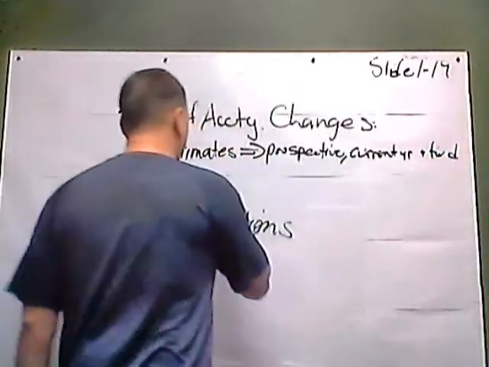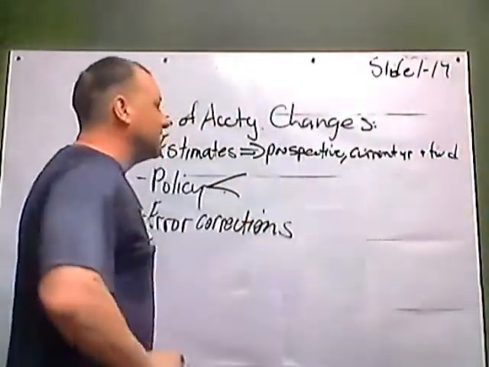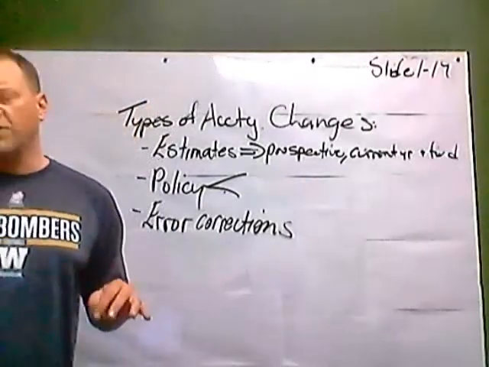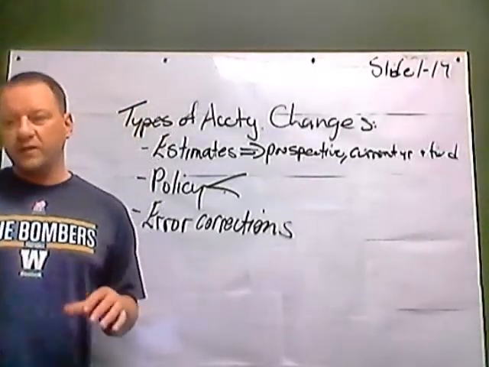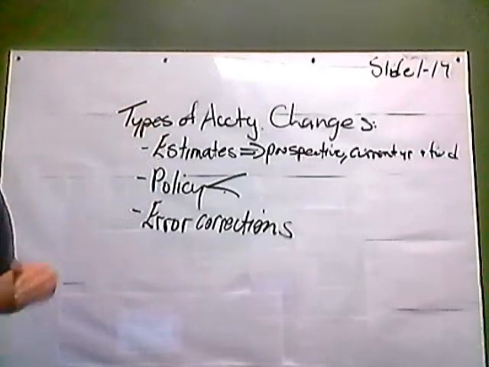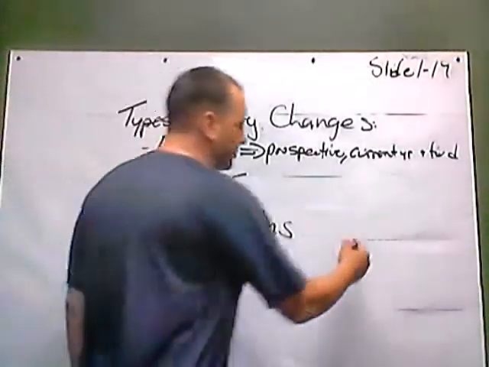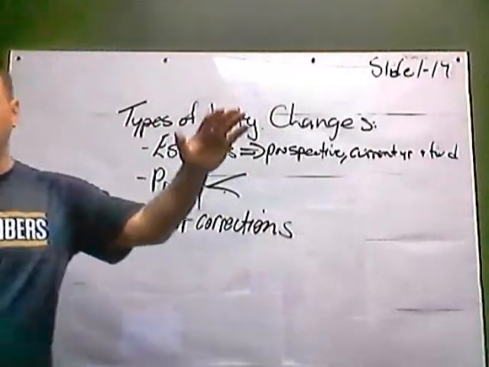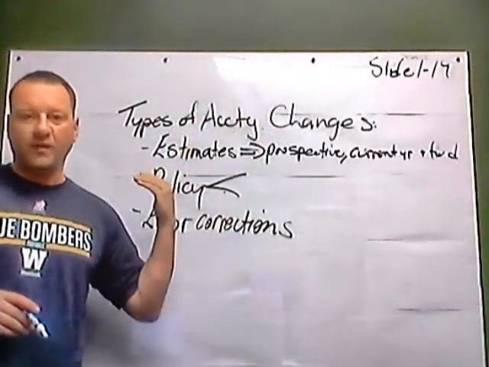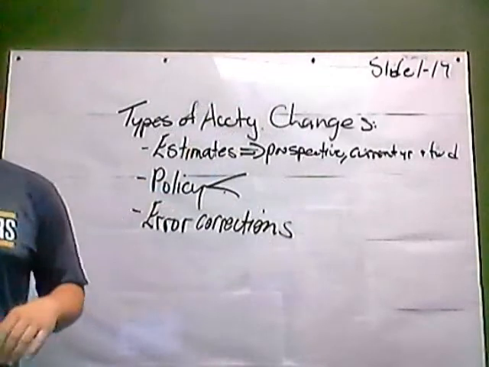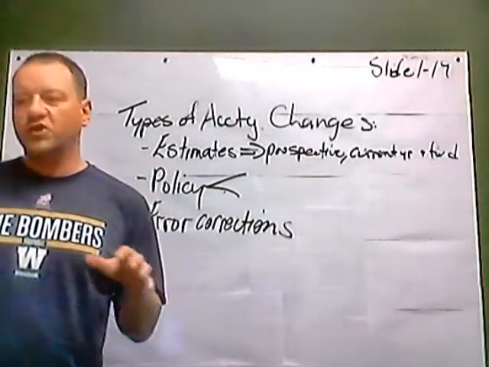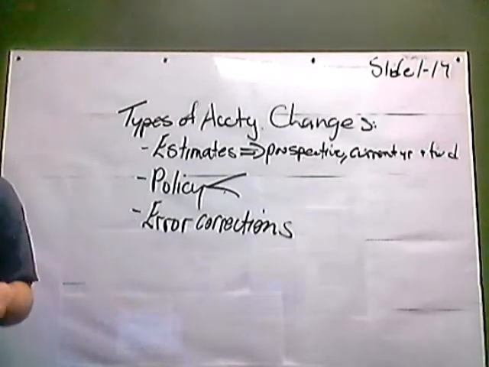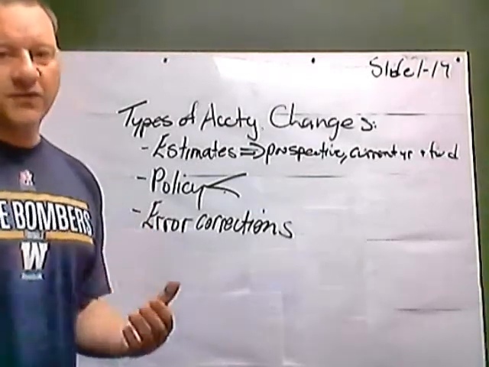Now, when you have a change in policy, that's where we really got to figure out, is this a change in policy? Policy changes are applied retrospectively, while estimate changes are applied prospectively. So again, this is our current year. For prospective, we only adjust 2020 and beyond. If it's retrospective, we have to go back. If we don't want to go back, it's hard. So when it's difficult to decide whether a change is a change in policy or estimate, the change should be treated as a change in estimate.